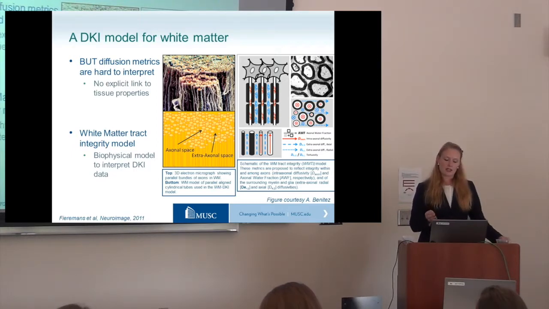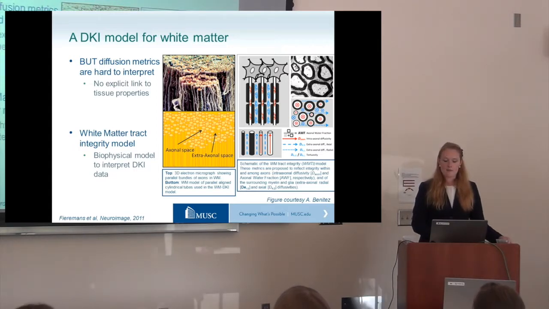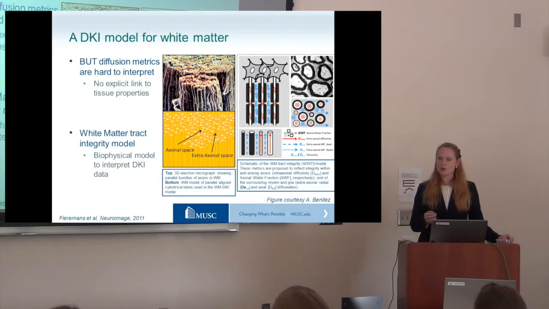And so measuring these specific diffusion metrics could potentially tell us a little bit more about what's going on. For example, if we can see that the blue diffusivity is going up, but the red diffusivity is staying the same, maybe myelin's changing, because that would make sense with this figure. Or if red is changing and not blue, maybe there's something going on with the axon diameter or something like that. So splitting up the diffusion signal in these different compartments gives us a little bit of a better idea of what might be going on.